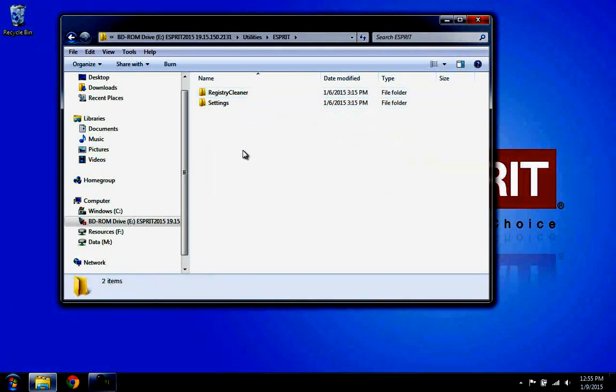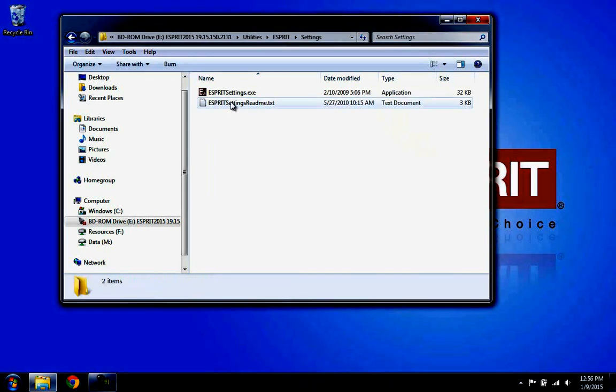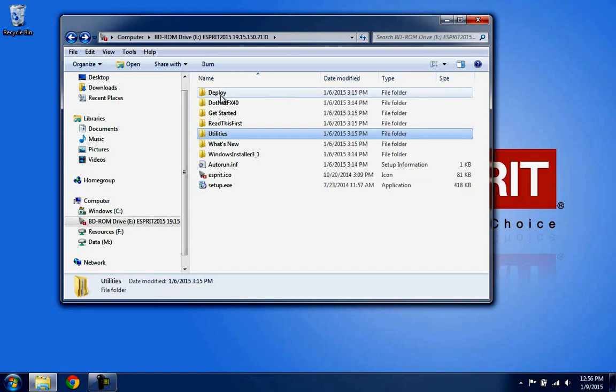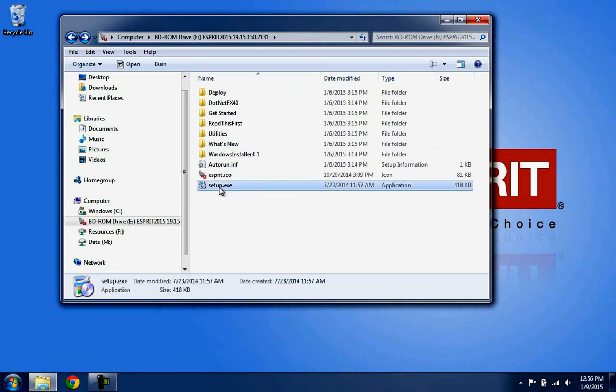There's a Utilities folder. In that folder under ESPRIT Settings is a little utility called ESPRIT-settings.exe. The use of this is for adjusting the graphics if necessary. You can adjust the way the pixel settings are for the graphics card. The other folders are some prerequisites that will be installed with ESPRIT, but if you run into any types of issues with the installation, you may be asked by someone at DP Technology or your reseller to go into one of those folders to manually install any of those prerequisites. So just bear that in mind, that's where you will find those.